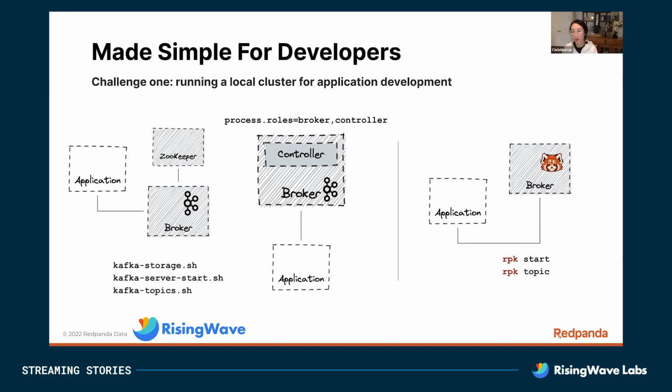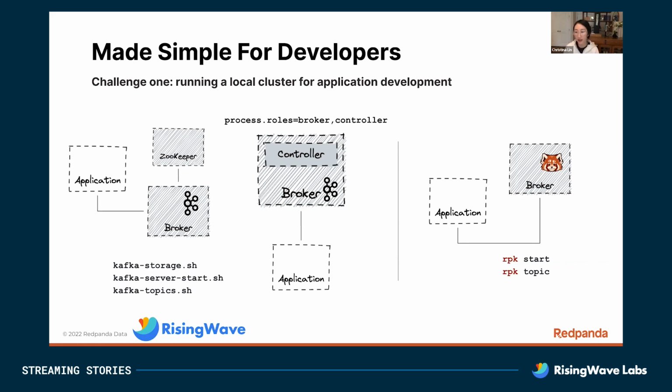With Redpanda, you can pretty much spin up on its own. So basically it just serves on its own, and you can start writing or streaming data into the broker itself. And from the tooling perspective, there's a bunch of shell scripts you need to run with Kafka. You kind of have to start everything, and to create topics, you need to use different scripts to do that.